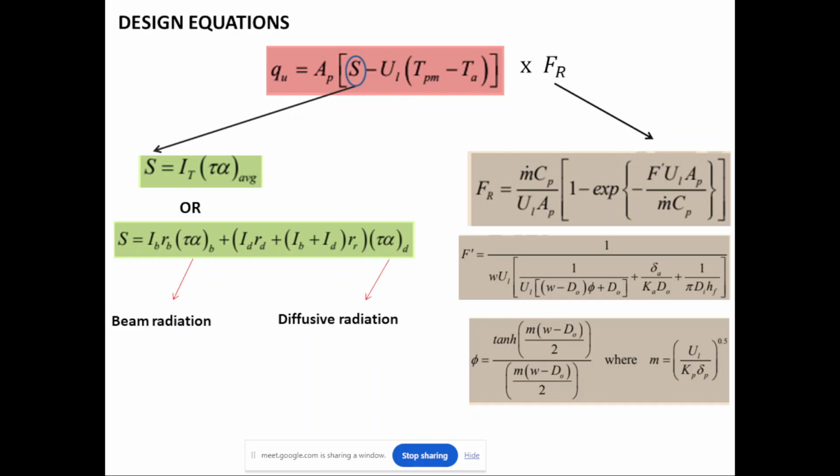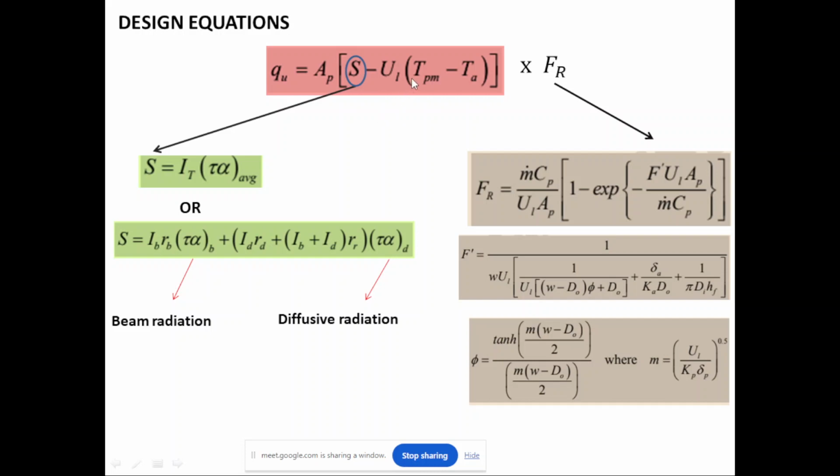For example, the absorber plate and your tubes, if they are not at the same temperature, there will be a loss of heat. That is one particular thing. And then when the heated water moves to the storage unit, due to its motion, some amount of heat loss might happen. So all these things have to be considered. So there will be a heat loss coefficient UL.